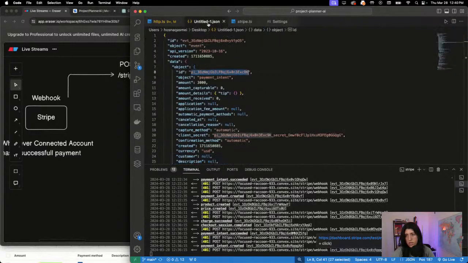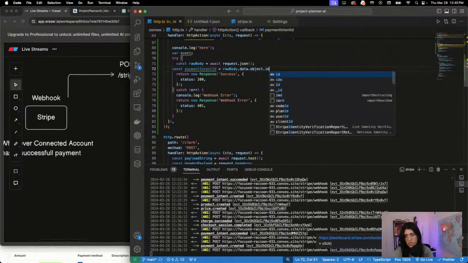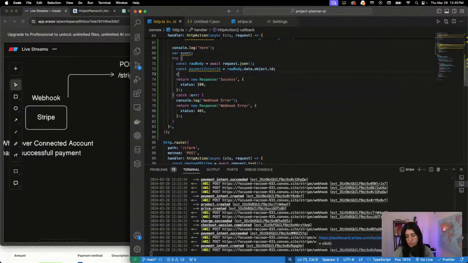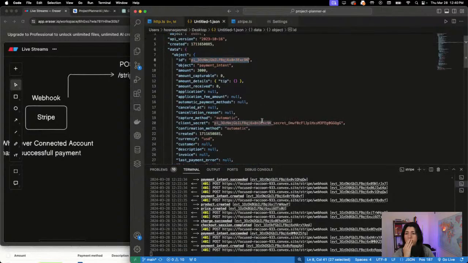So .data.object.id. Let's see if we could print that in the console, just for now.